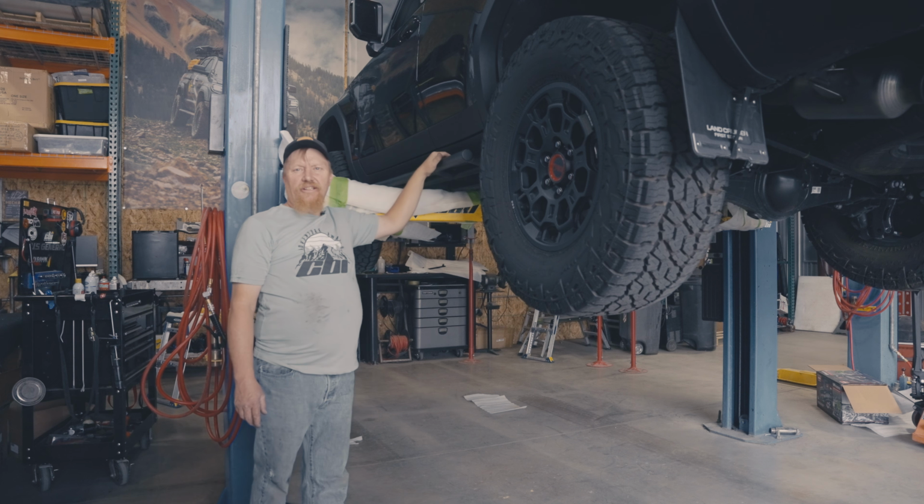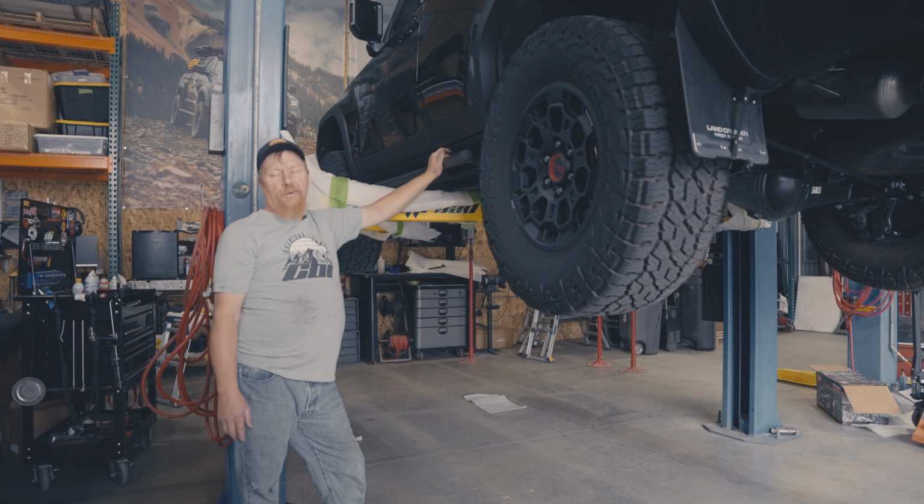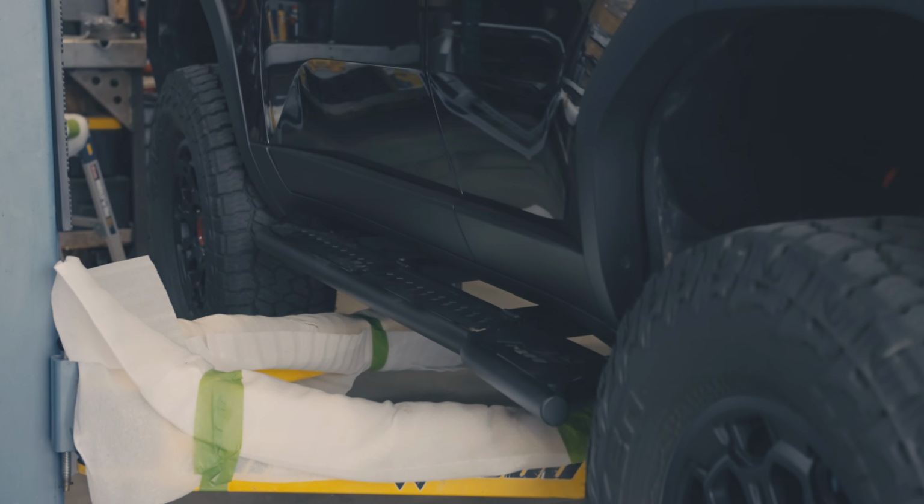There you go, we just got done installing these rock slides on this beautiful 2024 Toyota Land Cruiser.